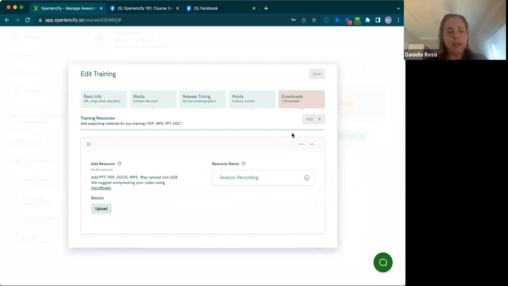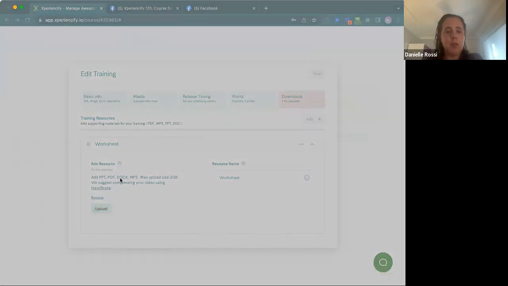So you'd click on the green add button and click on upload. You can also compress those files if you're giving them access to all of the PowerPoint slides for that particular training. I know Marisa does that in Experience Product Masterclass. You can compress it with Handbrake to make the file size smaller and therefore quicker to load. The upload button will just take you to your documents folder on your computer, and then you can change the name of whatever that download is. I'm going to click on example worksheet.